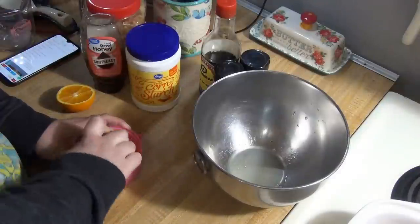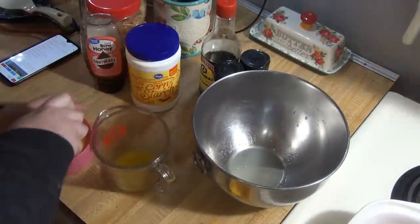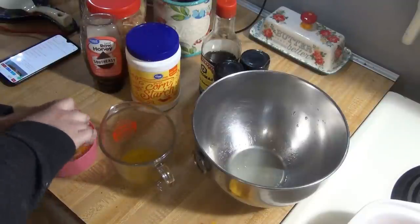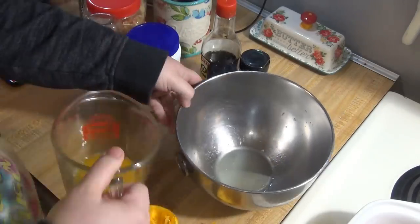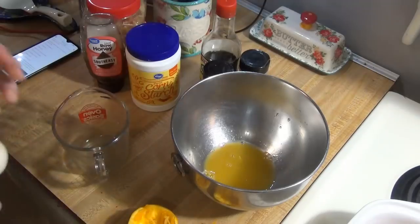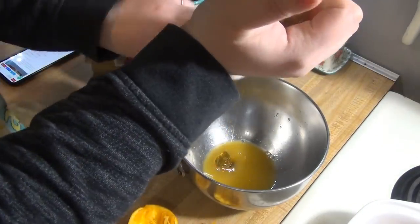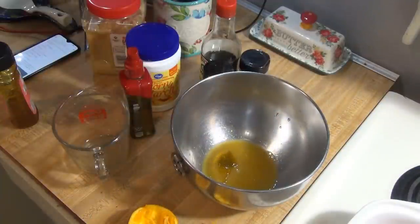So for that, I whisked together some lemon juice, some orange juice, some honey, some water, some ginger, some red pepper flakes, soy sauce, minced garlic, and then the original recipe called for flour to kind of thicken it. But last time I felt like it didn't really get thick, so this time instead of flour, I did cornstarch and it turned out much better. So after I whisked all that together, I poured it over my salmon and baked it in the oven on 400 degrees for 15 to 20 minutes.